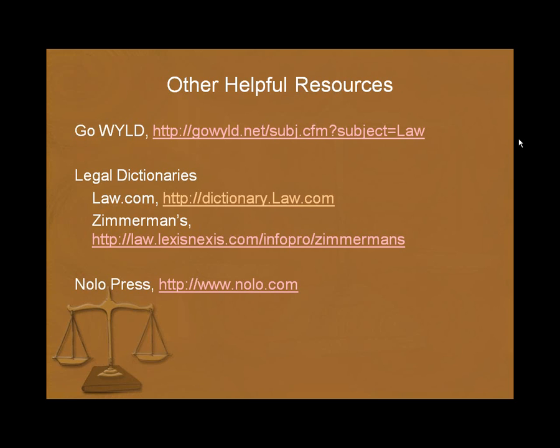And those can be very helpful because it's dangerous to try and interpret legal terms using everyday language, because there are a lot of layman terms that don't mean the same thing in legalese as they do in our natural language. So if I had any questions, I would look some of those terms up in the dictionary.